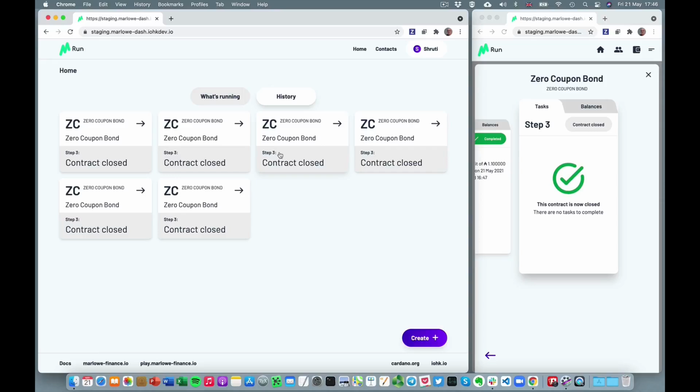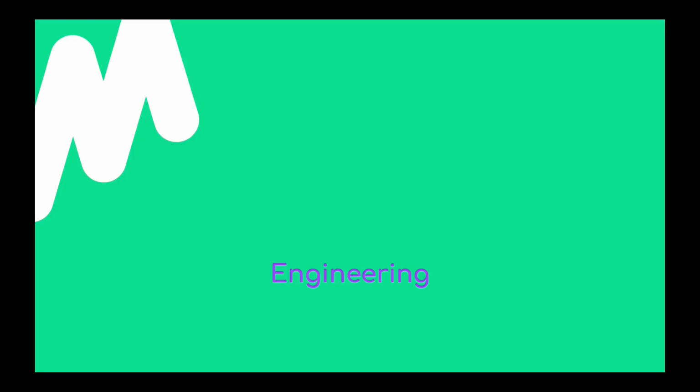It's an intuitive interface to a contract running on the blockchain, and you see that each participant in the contract gets their view of the contract in real time, updated from what's, in this case, in the browser, but eventually what's on the blockchain.